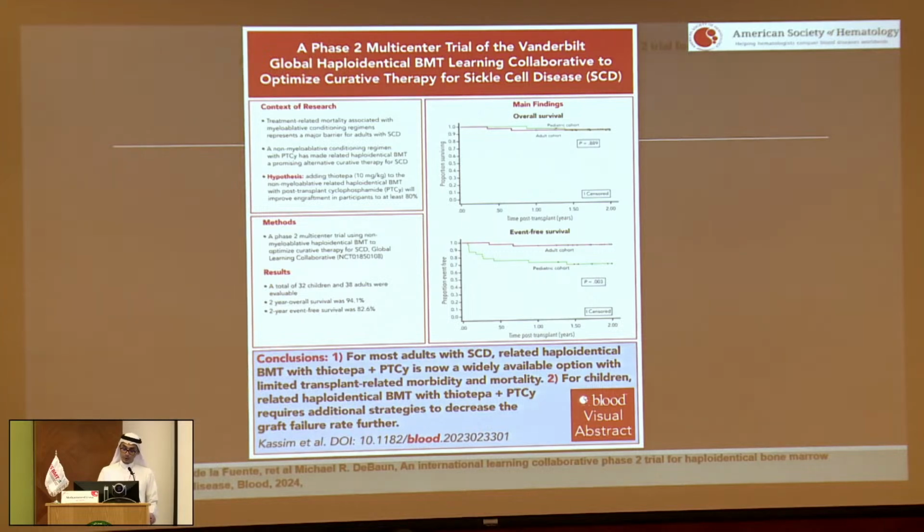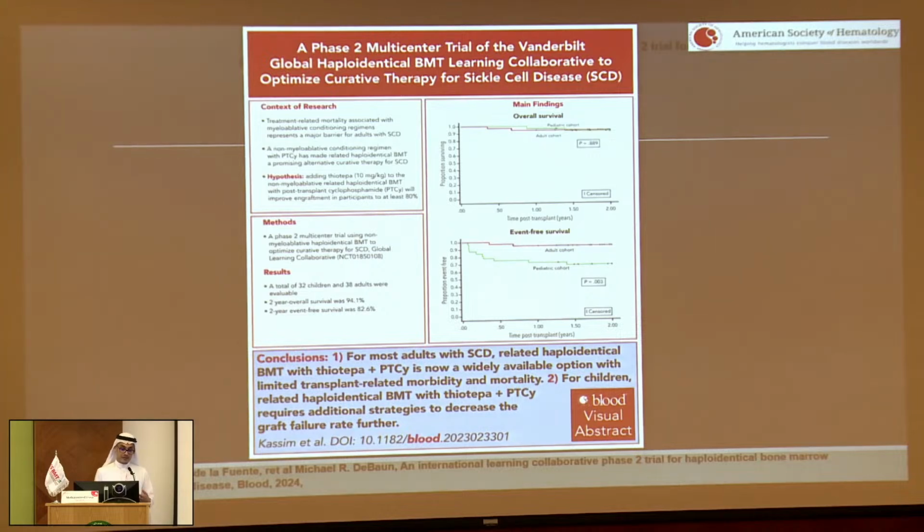If you look at the slide on the left, the pediatric cohort sub-analysis shows around 70% event-free survival, so it means 30% rejected. Now, they all had autologous recovery. On the other hand, in the adult group, the rate of mortality was around 7% because of infectious complications. Another striking thing is that the GVHD rate was 10%.